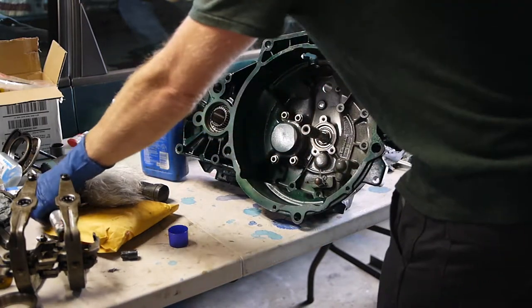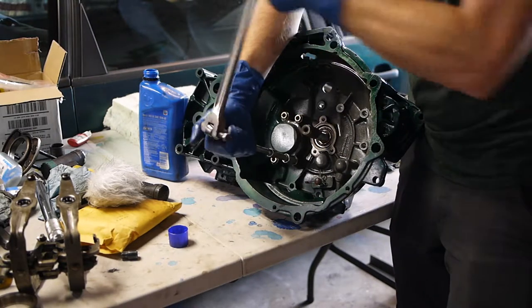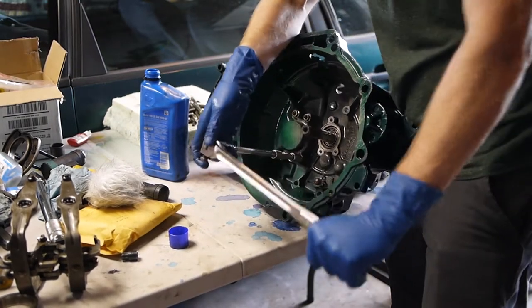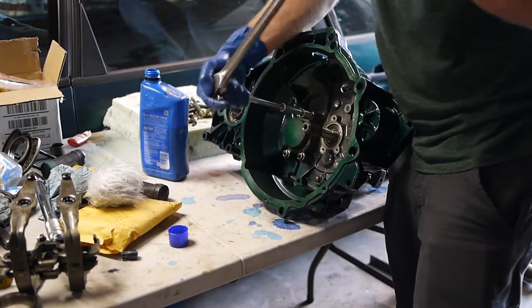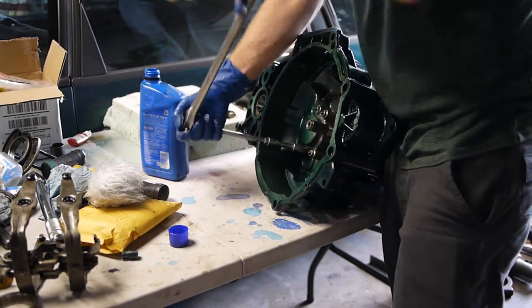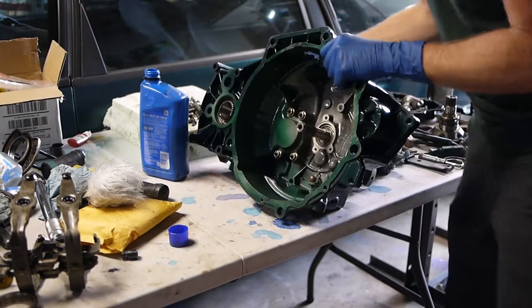Try for that quarter turn. Yeah, that's pretty tight. I'm gonna do a short quarter turn, right? Holy crap. I just feel like they're gonna break. Alright, I think that's torqued enough for me. Luckily they didn't break.